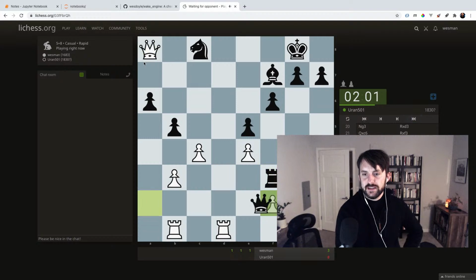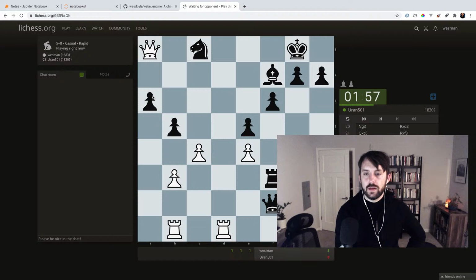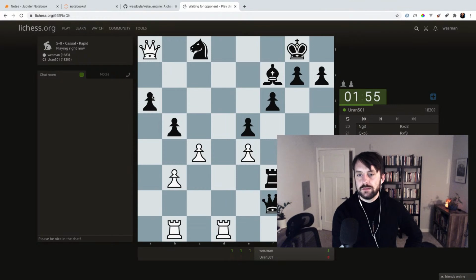Also, did I have rook d8 check there? I'll have to wait and see. Maybe instead of queen takes a8, I had rook d8 check immediately. Oh man, I had rook d8 check. Because rook d8 check, bishop e8 takes queen f7.